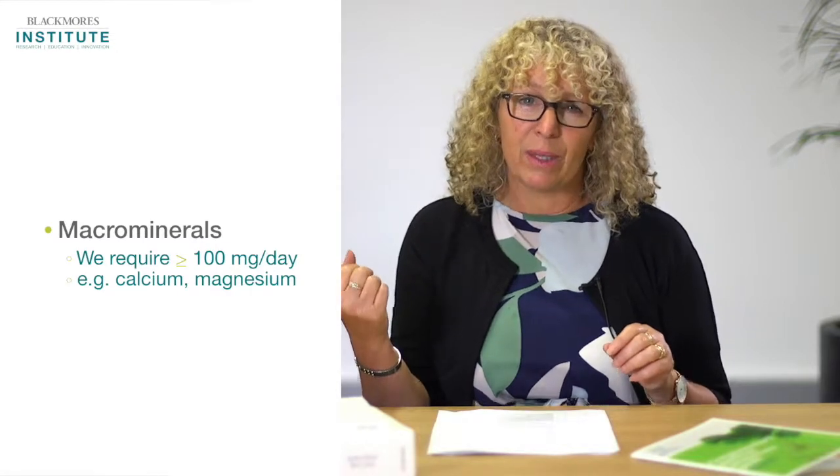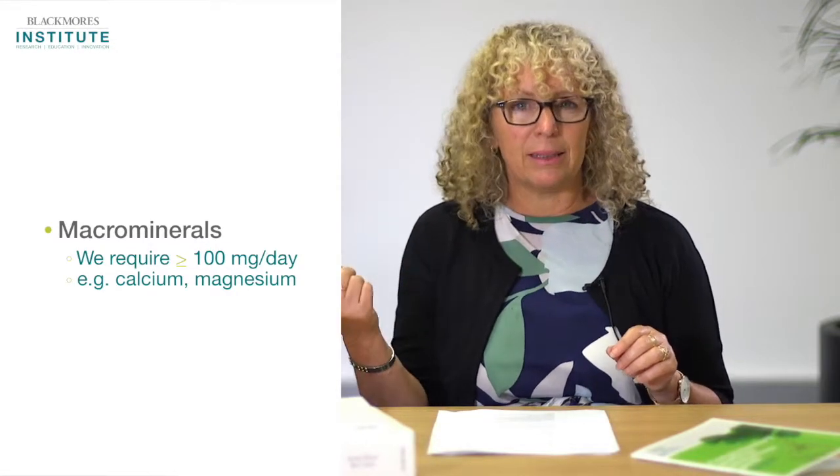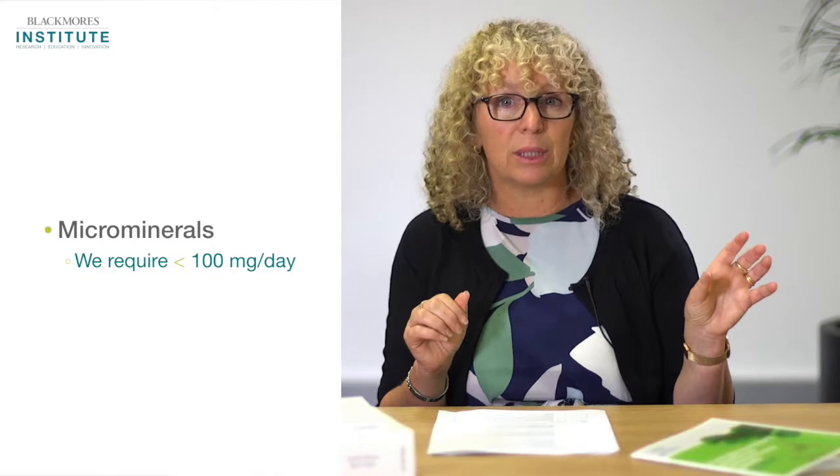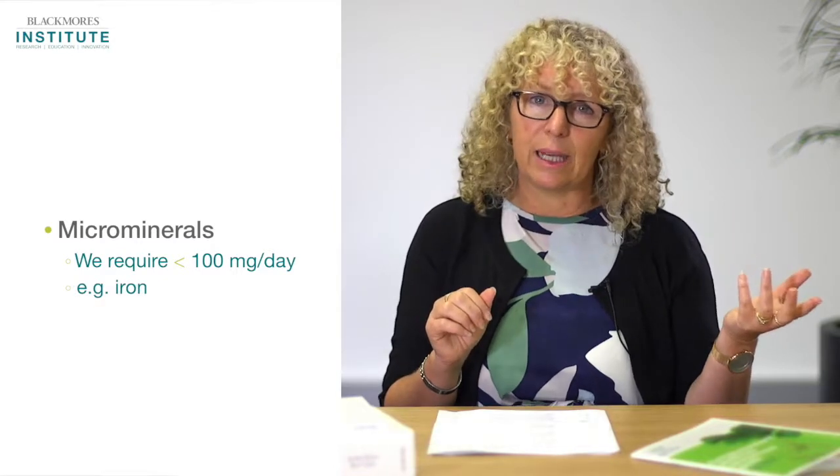There's actually two ways that we can characterise minerals. We've got macro minerals and we've got micro minerals. Macro minerals are really defined by the fact that we need to have lots of them. So that would be things like calcium and magnesium. Then we have micro minerals, which we only need a very small amount of, but they are still very important. And that'll be things like iron, for example.